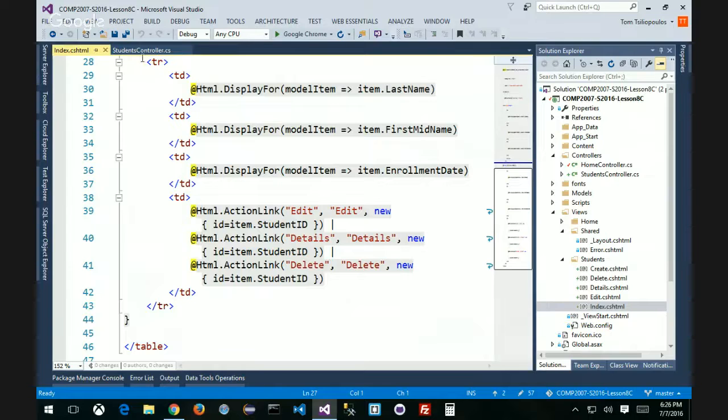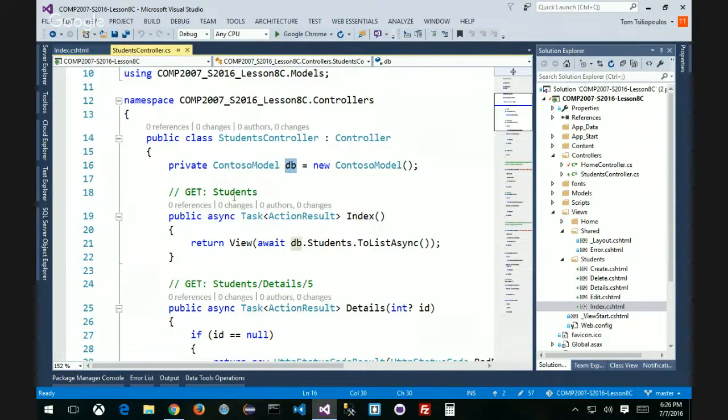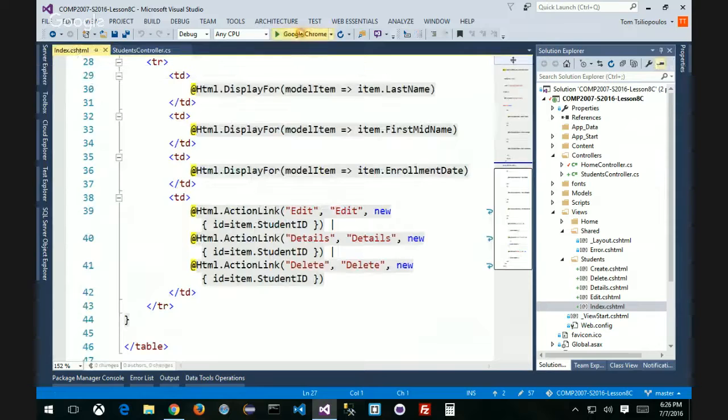This is the index page, and this is coming from my index controller. All this code's been written for us right from the model. I haven't written a stitch right now. Let's run this thing and see what happens. So I'm going to go back to my index page and click play.